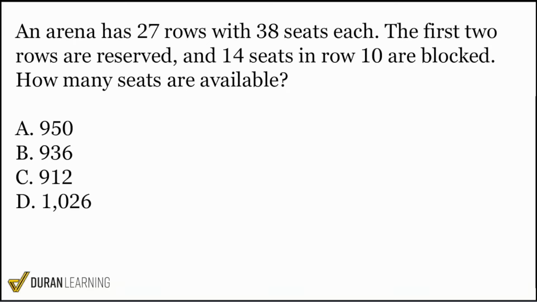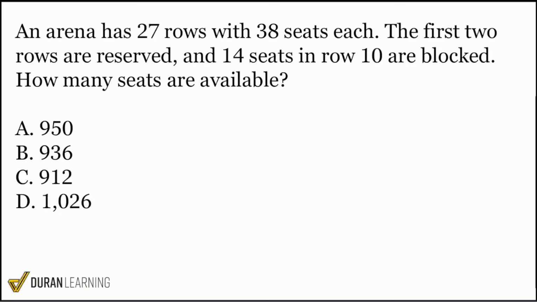Everybody, you tell me if you agree with what I'm going to say. When we think about trying to find how many seats are available, is it true that it's possible that there are going to be some seats that are identified as unavailable? Is that a possibility when we use wording like available? Yeah, absolutely. So this is what I mean when I say, hey, story context matters, because that situation could shape how the problem can be thought of.